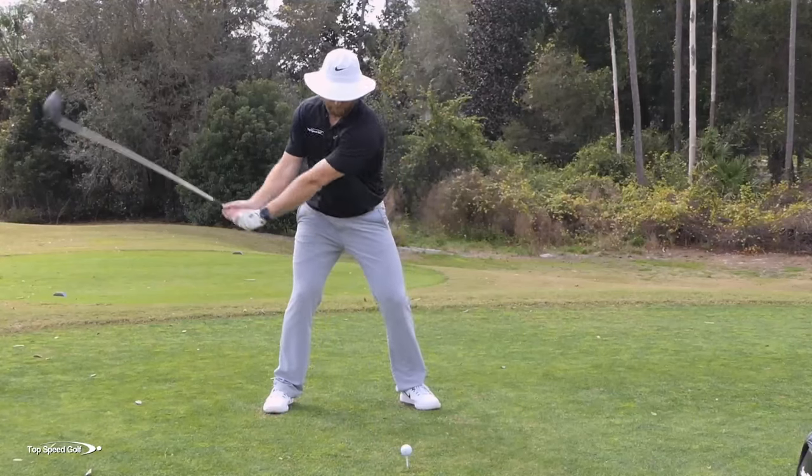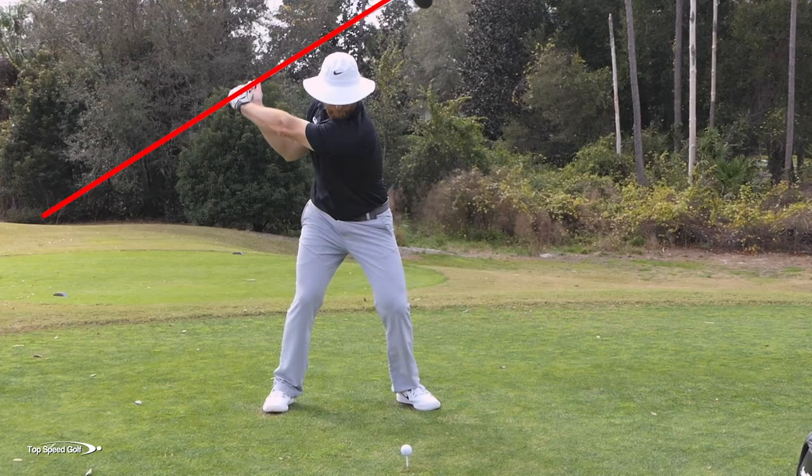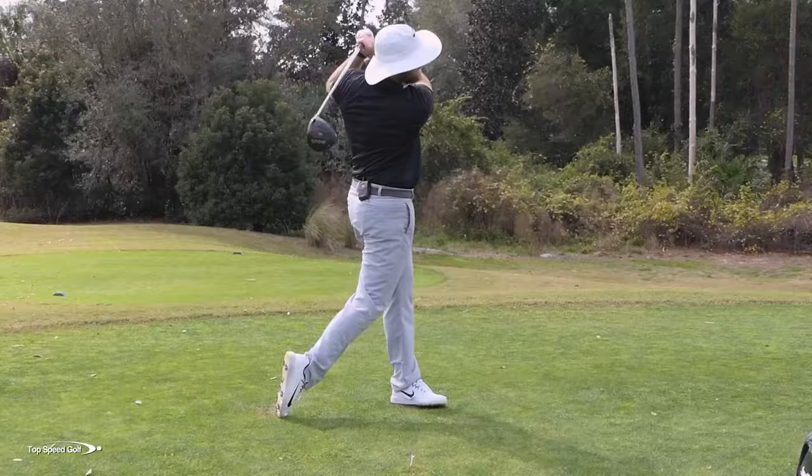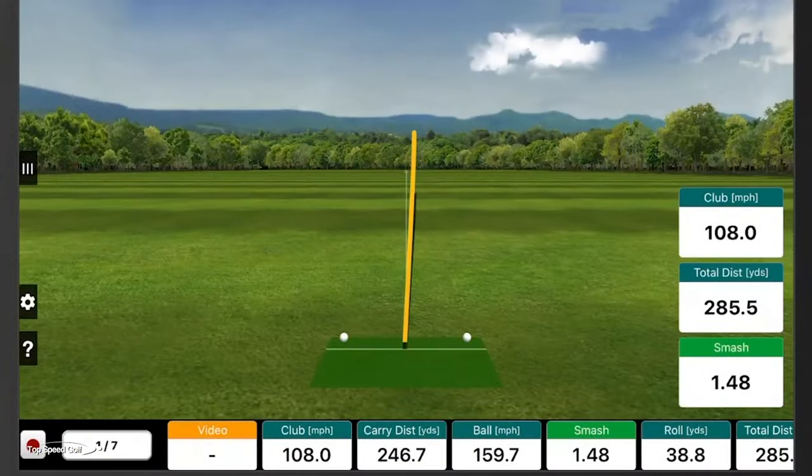So there — very fast was my swing. I felt like my hands were tighter. I felt like I was really having to muscle it to get much distance out of that. The numbers: 108 miles per hour club head speed and distance was 285. So not the worst swing in the world — it probably looked okay — but inside my body, I felt like I would be inconsistent and rushed all the time.